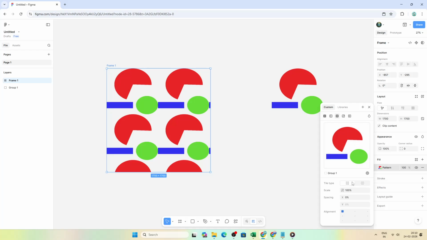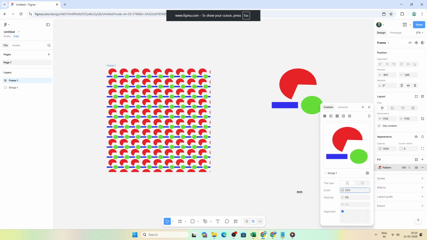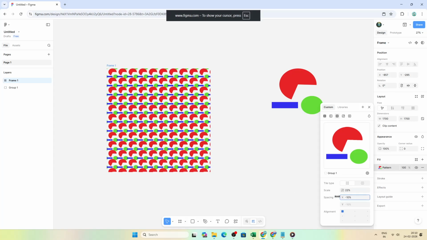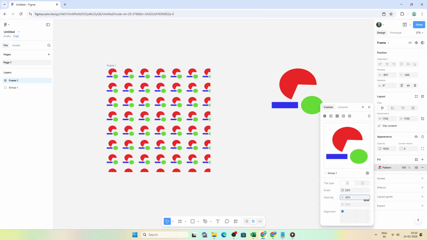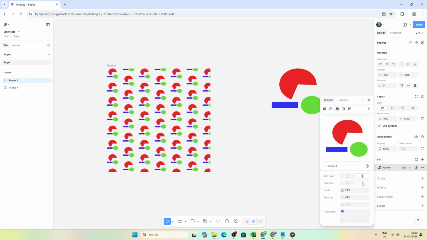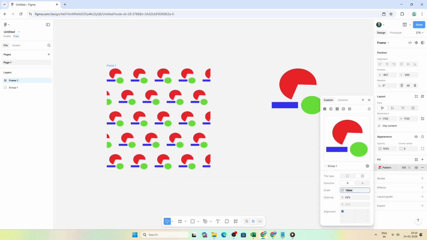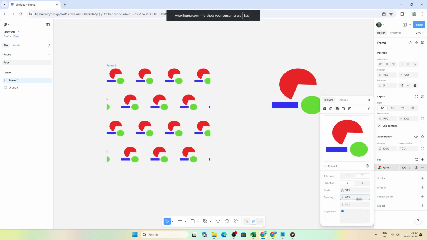From here, tune the pattern so it matches your layout. Adjust the scale to control how large or small the pattern appears. Tweak the spacing to open it up or tighten it down, depending on the visual density you need. If your design uses a hexagonal structure, use the skew option to line up the pattern on that hex grid for a seamless, directional feel. These controls let you adapt a single source pattern to many different contexts without rebuilding it.